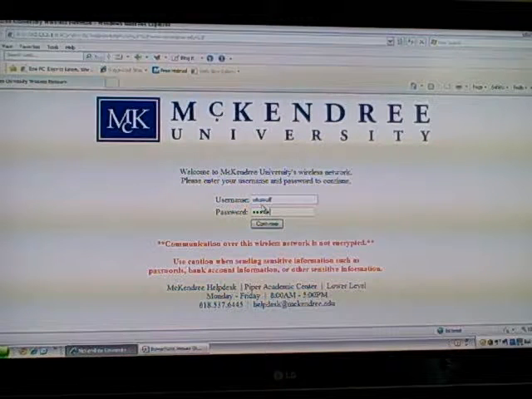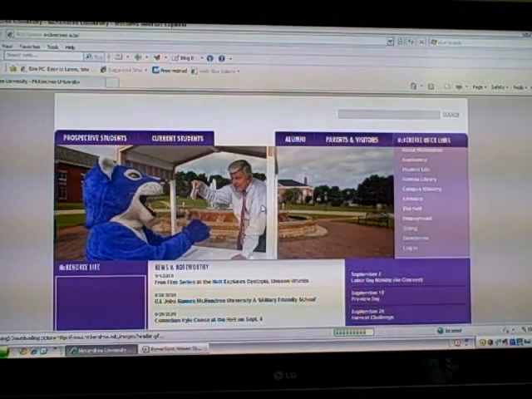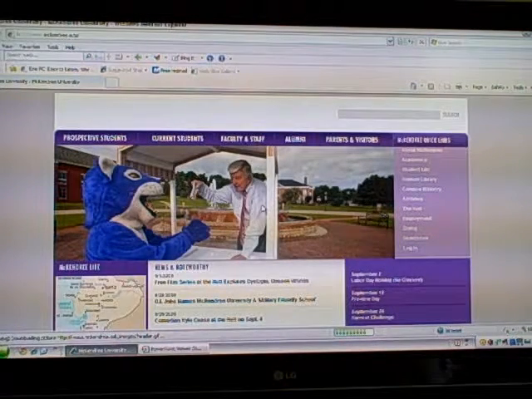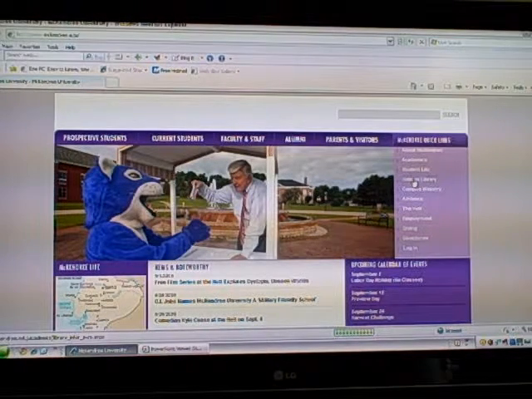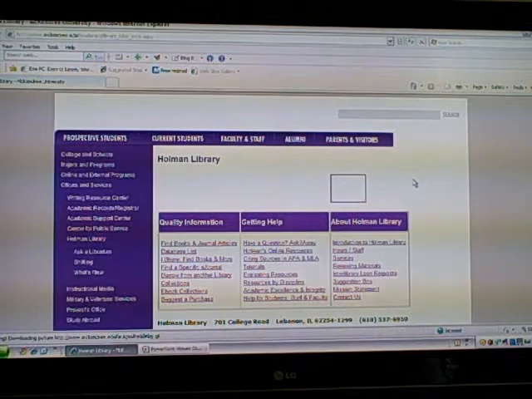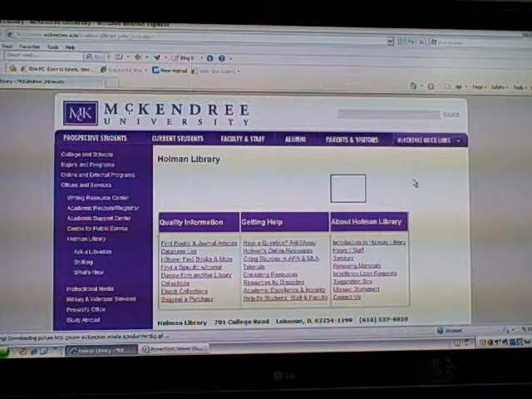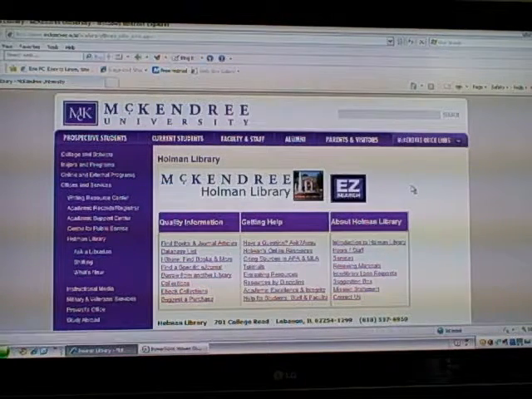But you just supply that same username and password that you've had before, just as I just did, and you will only log in once. And once you do, then you'll be able to access all of our resources anytime. Here, of course, is that familiar website of McKendree. The library is always the fourth link down on the right-hand side. In a second, you'll see here is that easy search button. It too will be popping up. The internet is running very slowly today.